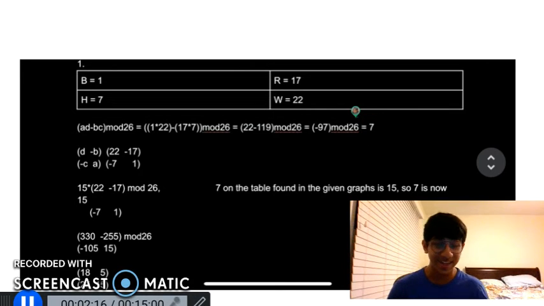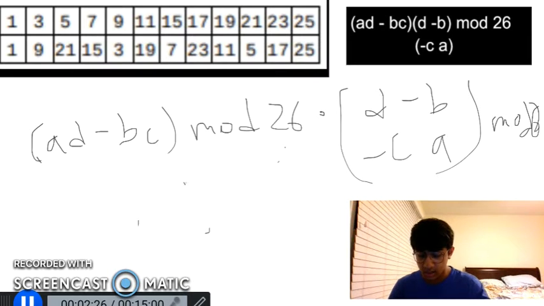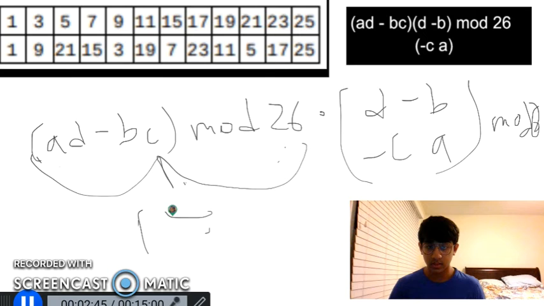Hold your horses, we're not done there yet. We have one more monumental task. When we find this 7, we can't just plug it into the value. We have to go back to this table they provide us during the exam. This table right here. You have to look at the lower ones. Where do I find 7? I found 7 right here. Find the upper value right here. Since I found 7, the value we look for is 15. So the value of this right here is going to be 15. Now we can move on to the next step.